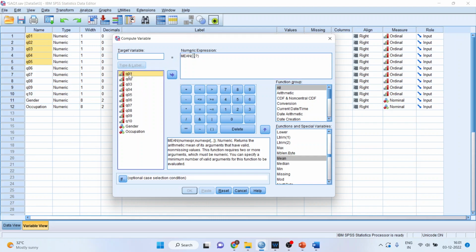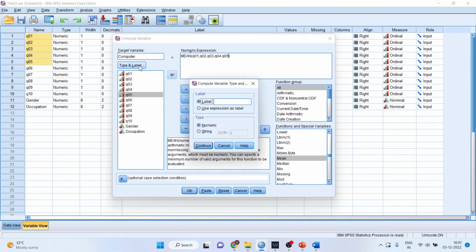Now transfer the statements: Q1, make sure that the comma is at the appropriate location, Q2, comma, Q3, comma, Q4, comma, Q5, comma, and I'll give a new name to this target variable. Say, for example, it is computer.